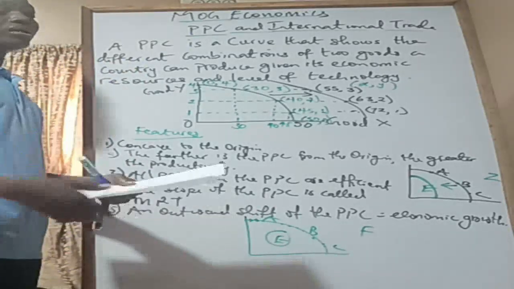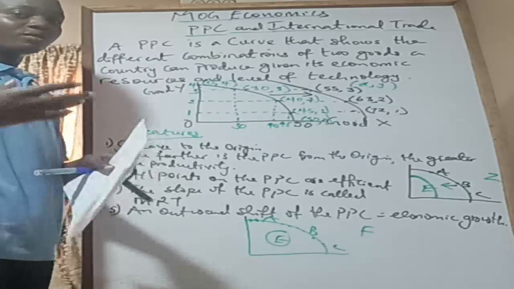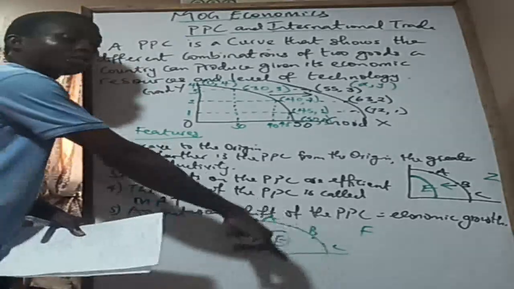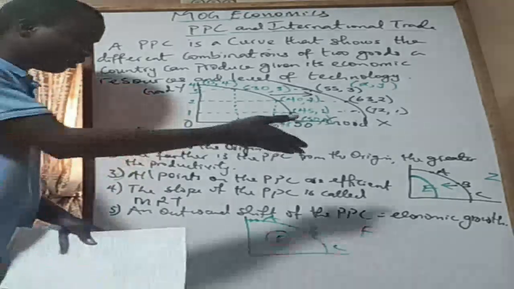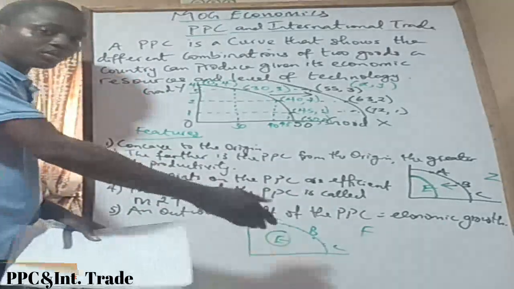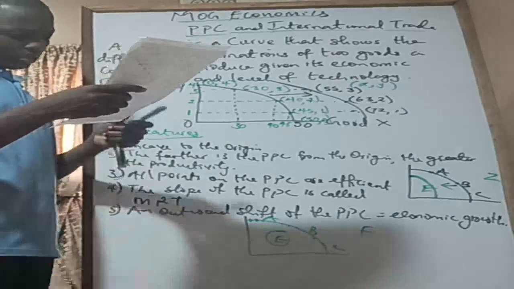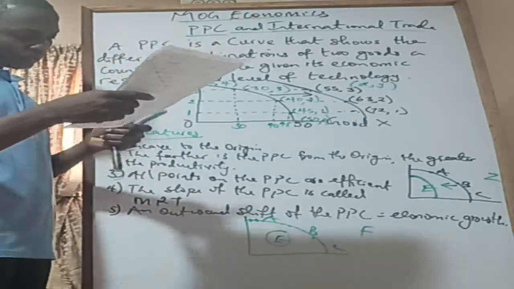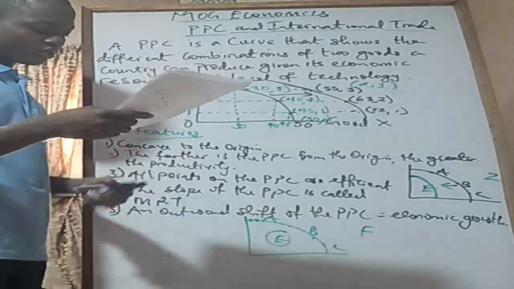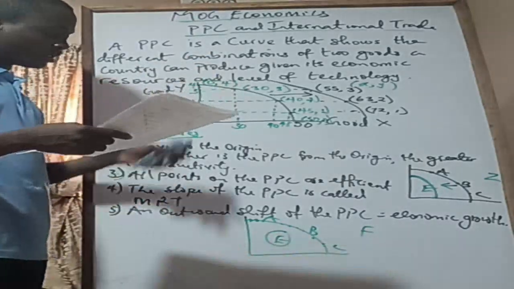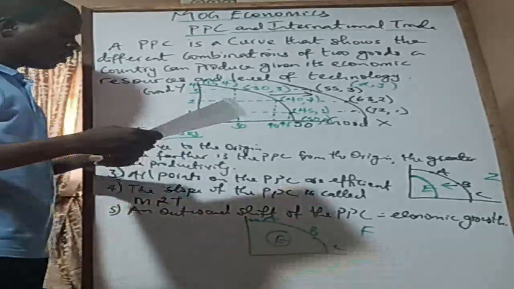All right. Then the next one is wastage, right? Because we are looking at efficiencies of resources, placing you on your PPC. So if there is wastage, you are wasting some things, so you are going to be within your PPC. That can also make you be within your PPC. You have wastage, inefficiency of resource use, unemployment, underemployment. It can bring you within your PPC, at whatever point you can probably think of, right?